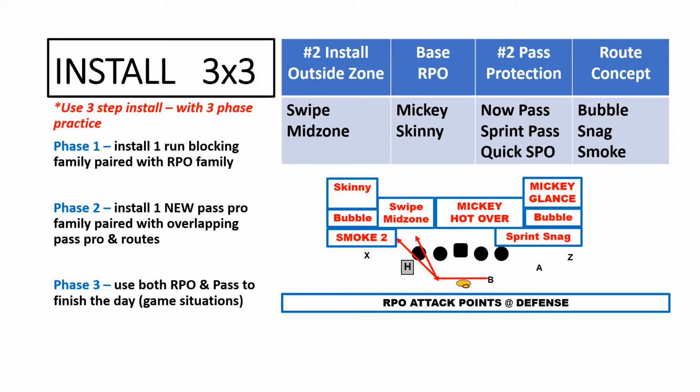You can see in the diagram now, swipe mid-zone there. If we're going to the left, it starts to attack over the tackle, even though the H is going to split across and look like you're running inside zone to the back door. Again, this is great against defenses that do what they call backfilling by the linebackers, anticipating the back to cut back for inside zone or split zone.